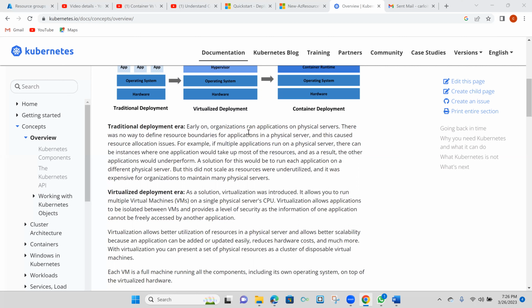For example, if multiple applications run on a physical server, there can be instances where one application will take up more of the resources, and as a result, the other applications will underperform. A solution for this would be to run each application on a different physical server. But this did not scale. Resources were underutilized, and it is expensive for organizations to maintain many physical servers.